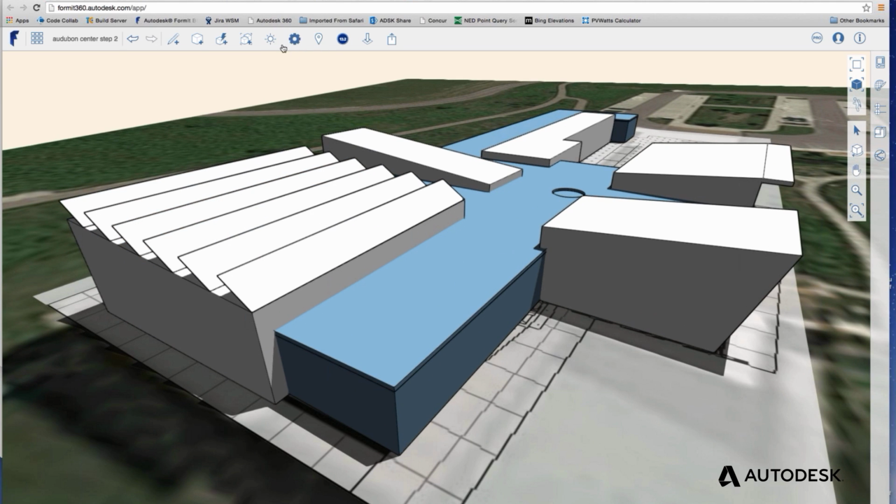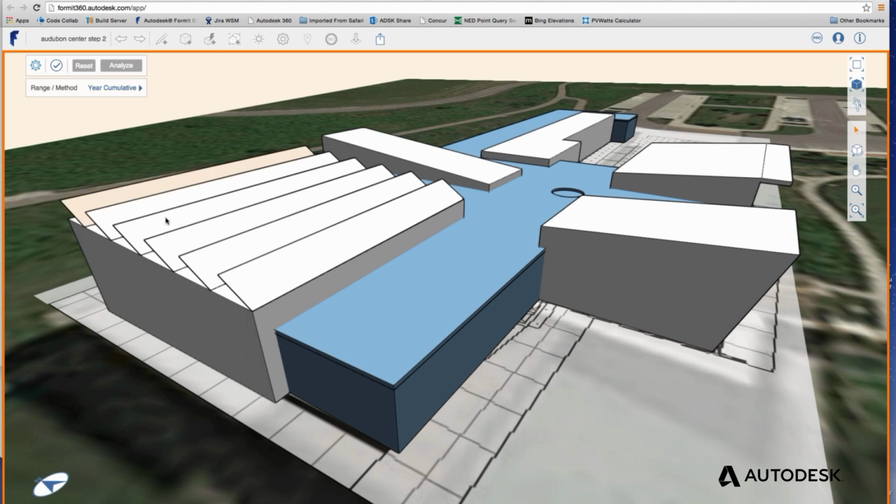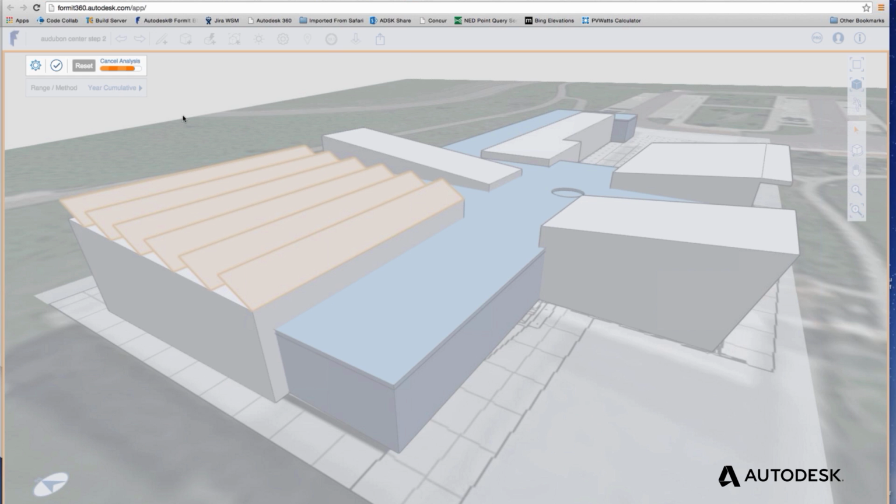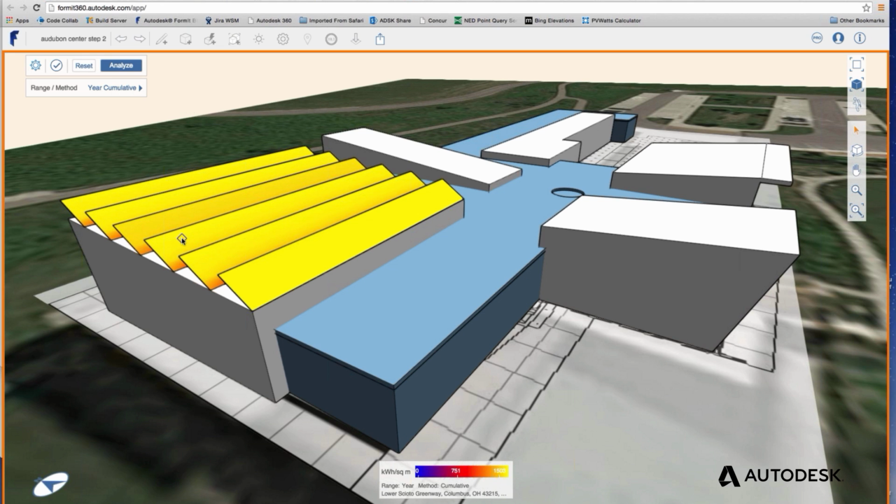So if I go back into solar analysis and then maybe pick these and just analyze those. And we get here 1,462 out of 1,503 maximum, so that's probably pretty good.